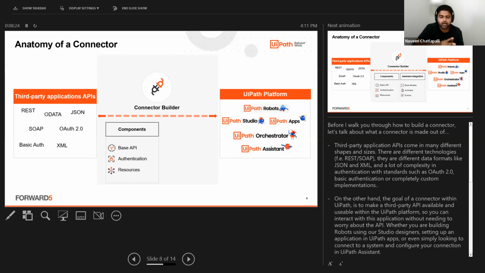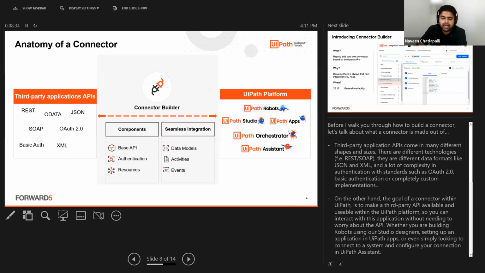It is as simple as how you log into Gmail or any kind of website, connecting to this connector builder with those credentials. And seamless integration. There can be data models, activities, and events. All these can be pulled within this information. So let's take an API call, right? It has lots of layers of information. It has get information of lists and IDs, or it has post information, or it has put information, and all these kinds of models. Those can be seamlessly integrated within the integration service also.